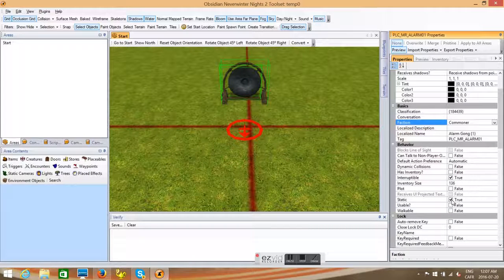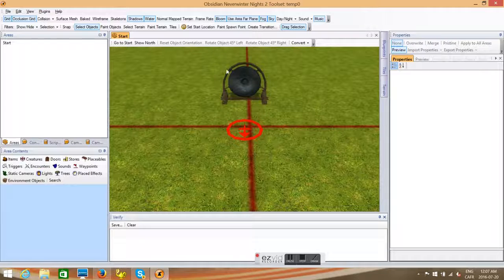Now what I do is set up a script that's activated whenever I use a gong, and then in that script I'll put anything I need to test my content. So let's say I made a feat that gives you, I don't know, cold resistance. I might make the gong deal cold damage to the character when they use it, so I can see if my feat is working. Or I might make the gong give experience, so I can level up my character to test my things. Alright, so we're going to make it really quick.